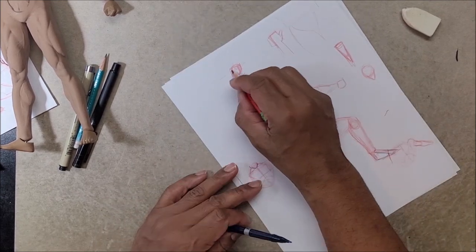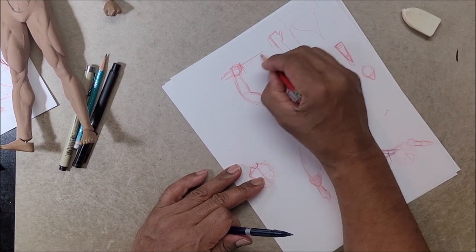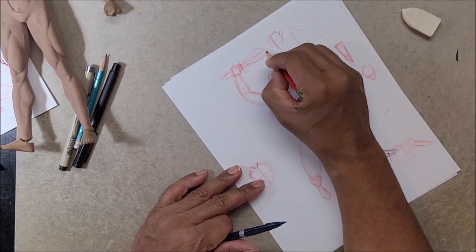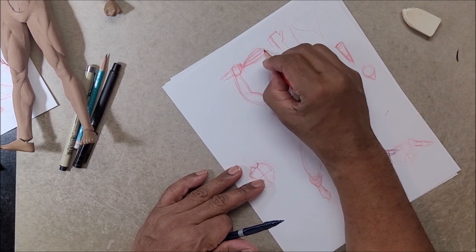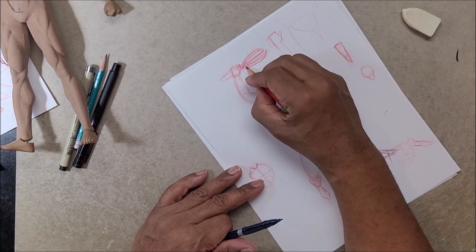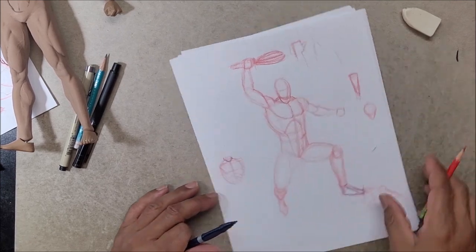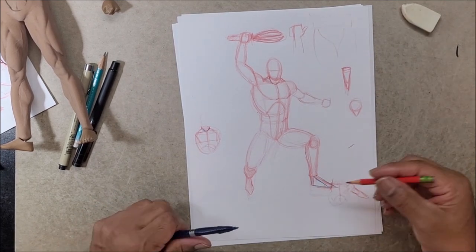And let's put something in his hand. Let's put a sword in his hand. Why has it got to be a sword? Why can't it be some chopsticks? Okay, how about this? He's a giant whisk. He's a cook. He's about to beat some eggs. He is the superhero cook. People are like, man, you just messed up the drawing. This is comic books. You can have whatever you want. This is the egg beating hero of the kitchen. All right. This is why I like comic books.